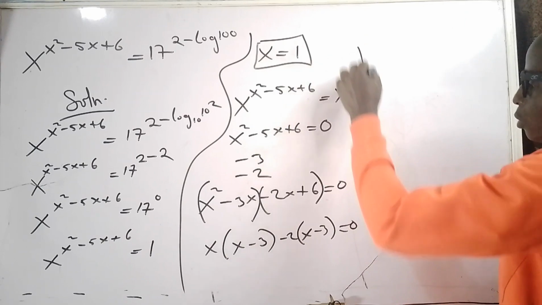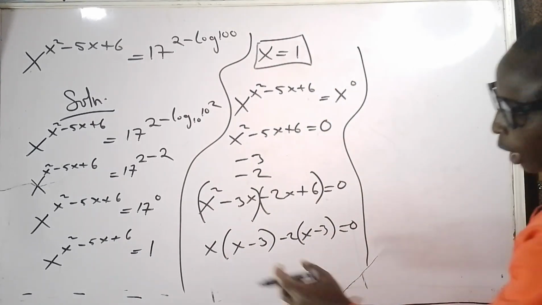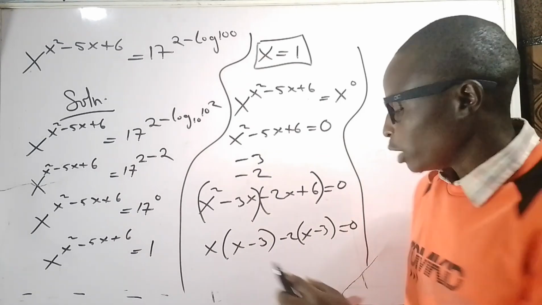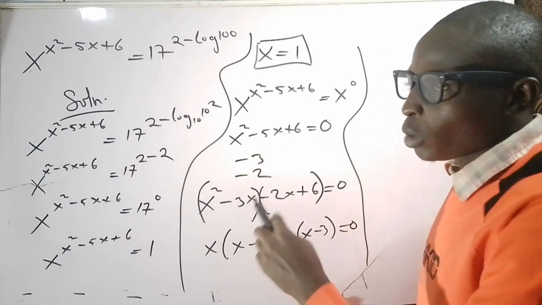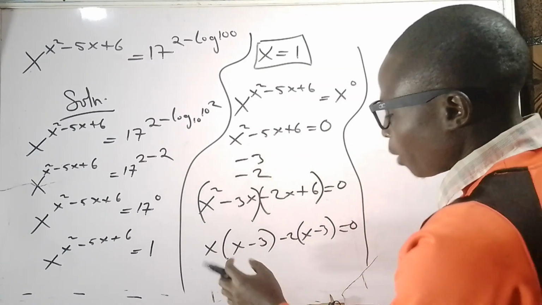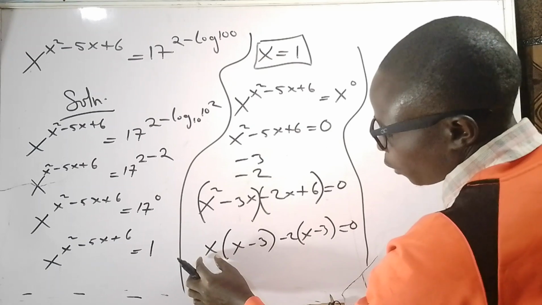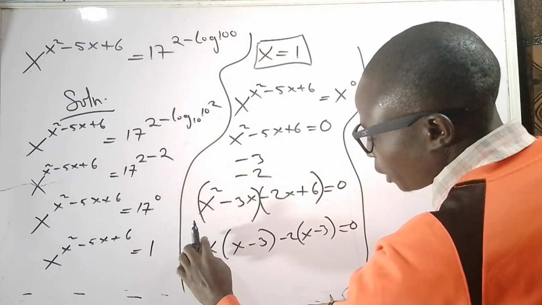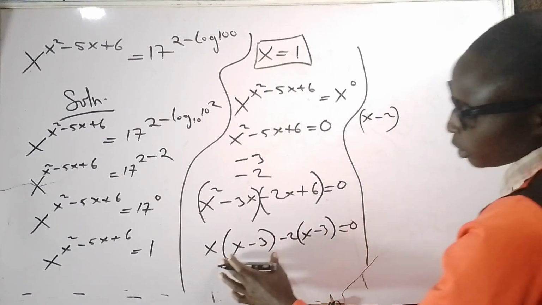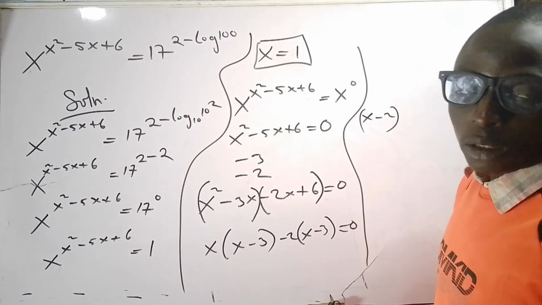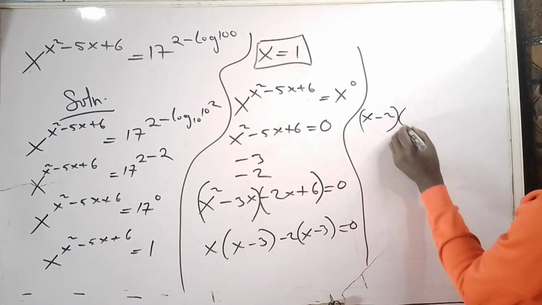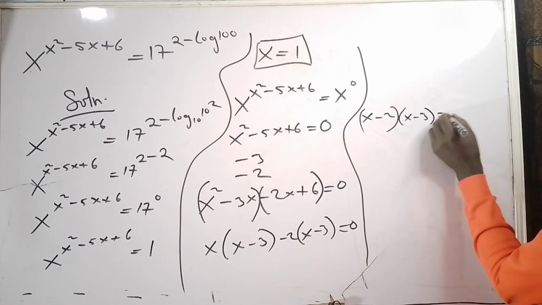So let me finish it up here. I can see that the content of the two brackets is the same. Once you notice that the content of the two brackets is not the same, you can go back and trace where the error lies. So now I have to pick x minus 2. Then since the content of these two brackets is the same, I don't need to pick the whole of them. I need to pick only one. So that means I'll have x minus 2 times x minus 3 to be equal to 0.